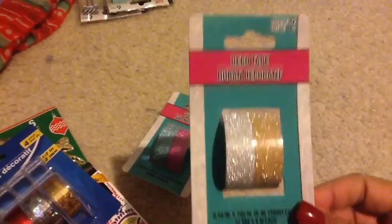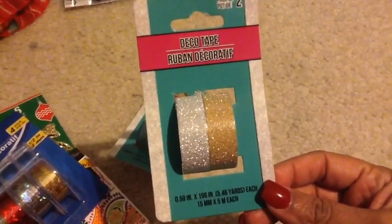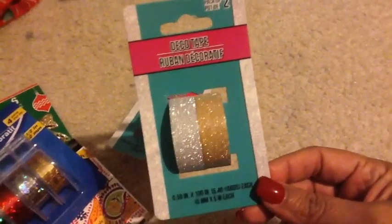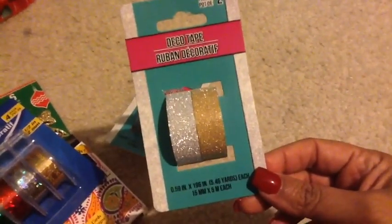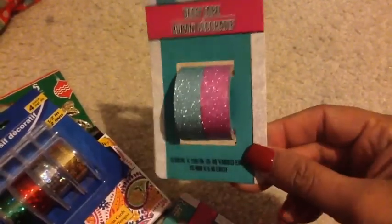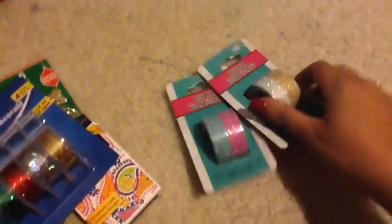And speaking of washi tape, I found these at the Dollar Tree. I'm so excited. This is new. They're actually by the counter, not anywhere near the crafts or where you would normally find them in the school supply section. They're by the counter where all the knickknacks are, and hand sanitizers and really funny big pens and just all kinds of rare, different things. And sometimes they're placed next to the little moving solar characters, like solar bears. So this is a pack of two washi tapes in very sparkly gold and silver. And I picked up the pack that has the aqua and the pink or fuchsia. Loved it, loved it.